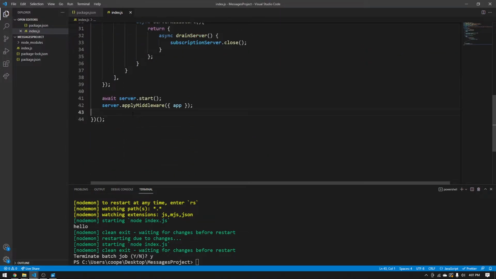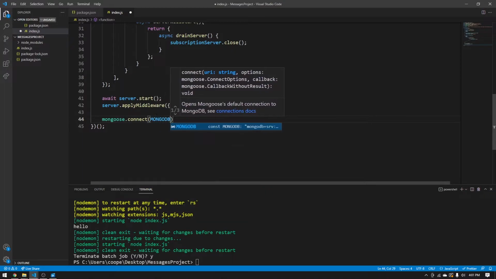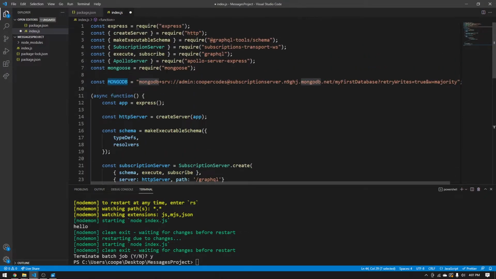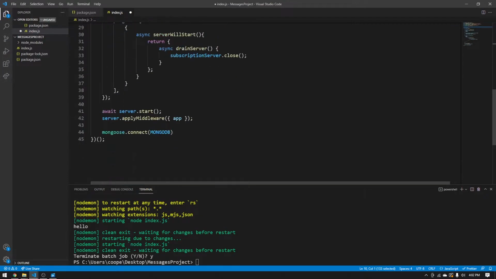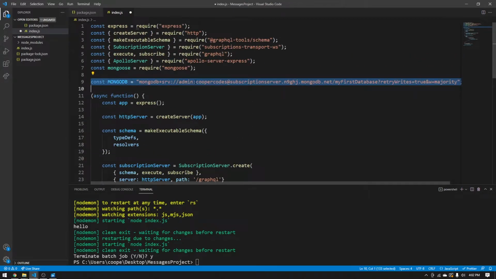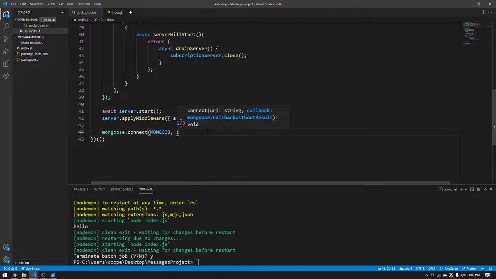And so now that we have access to all the different Mongoose functionality, we can do a very simple mongoose.connect MongoDB. This is your MongoDB URI link we've defined up here. And so if this MongoDB URI link is wrong, you're going to run into issues on the connection here. So if you run into issues on connection, triple check your MongoDB URI link. And it's also important that we pass in the options to say useNewUrlParser: true. This is a necessary thing that's shown in the MongoDB documentation. It's necessary for the connection to work.